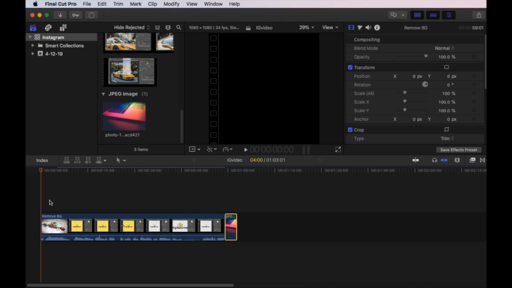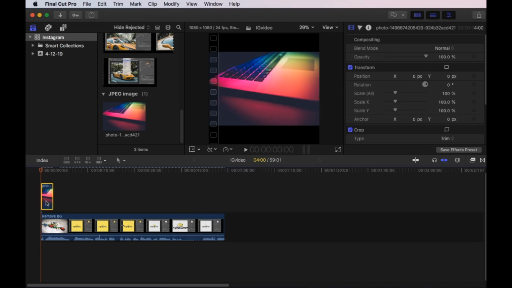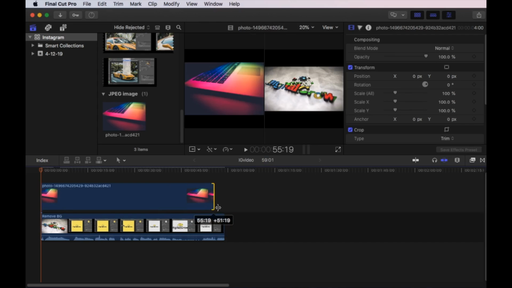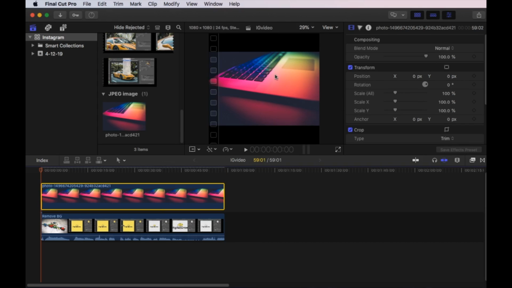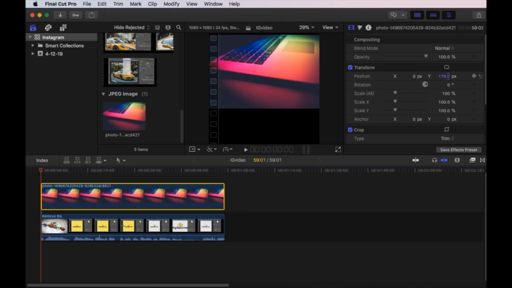This image right here, we want to put it up here on top of the video, and we want to make it as long as the clip is. There we go. We want this image to be our top image, so we want to cover that black spot right there and make use of that space. So make sure the video inspector option is selected, and down in transform, we want to change the y-axis and bring this up. So we move the image up into its position how we want it.